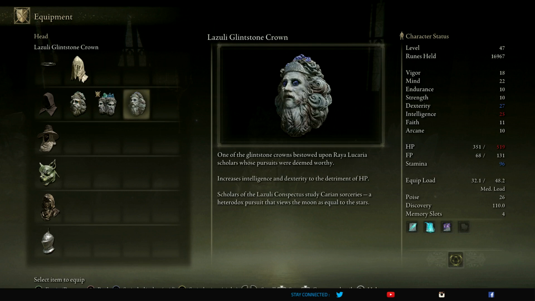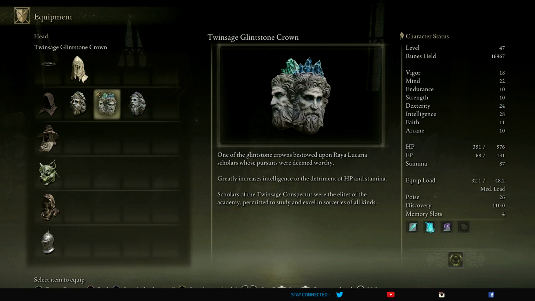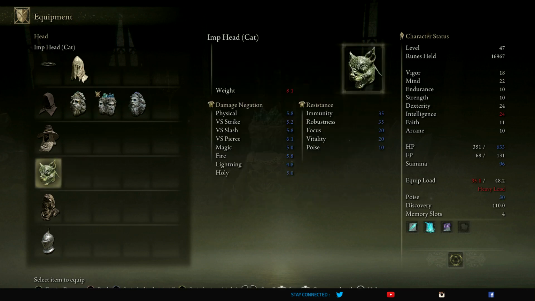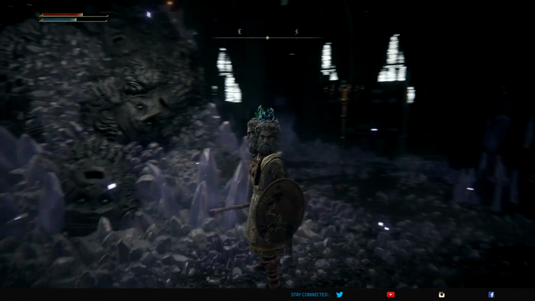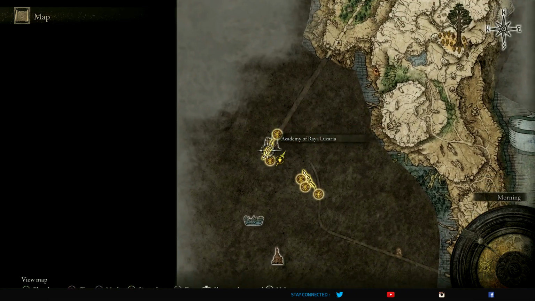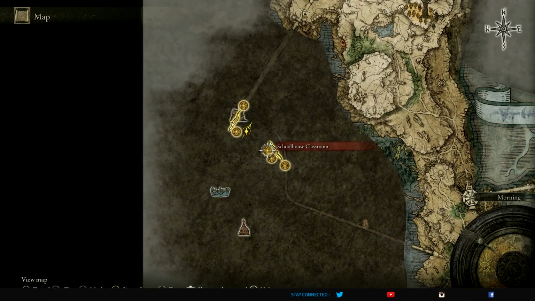And this one also increases intelligence and dexterity, but we're mostly focusing on the Twin Sage one because this gives us more intelligence, which is helpful. Now then, after you've got all that, you can fast travel back to, where is it? The debate parlor, there it is.